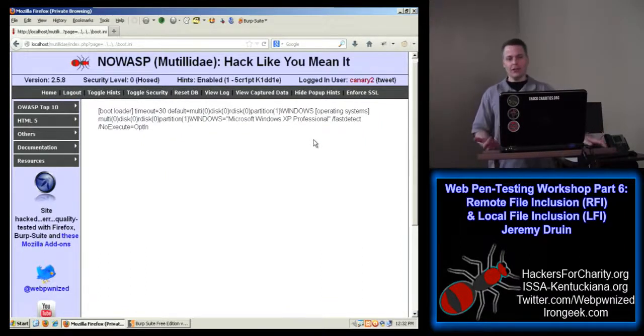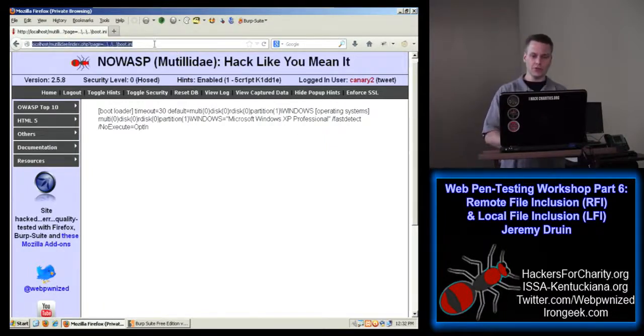So another thing that we can do is this is a web server, right? And web servers have source code. And source code is really good to read when you're trying to mess with the system, trying to do something that wasn't intended. So maybe one of the things we can do is try to see if there's some way to get at some of the include files or something like that.